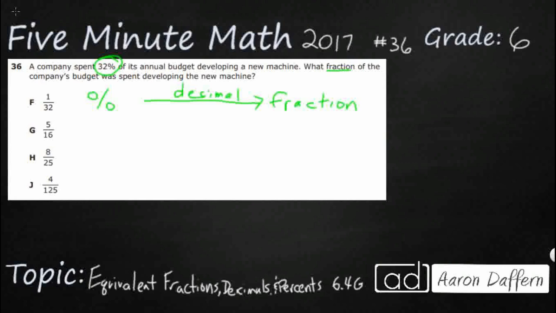So let's start with 32%. How we change a percent to a decimal is you move the decimal place two times. You are always moving it two times, whether you are going from decimal to percent or percent to decimal. It just depends on which form you are starting with. When you are going from a percent to a decimal, you are going to go two times to the left.